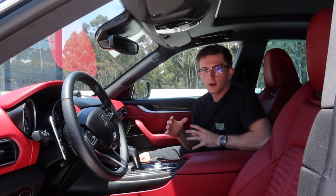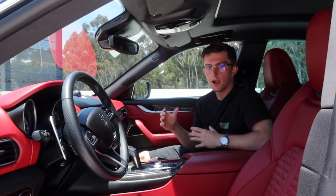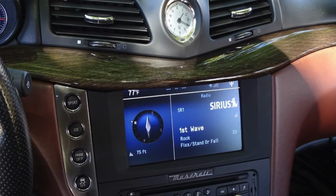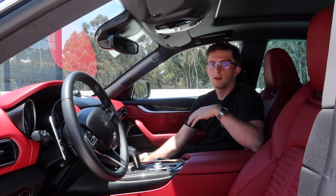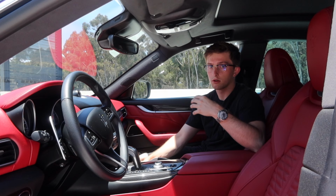Now, the next thing that I want to talk about is the infotainment system of their car. Now, in the past, Maserati has gotten a lot of criticism for its infotainment system being dated and old and not even usable. So when Maserati came out with the Levante, they knew that its customer base was not just going to be hardcore car enthusiasts.